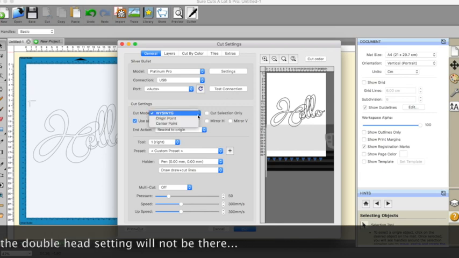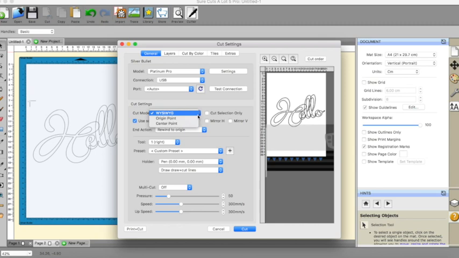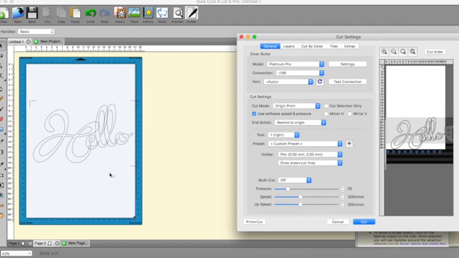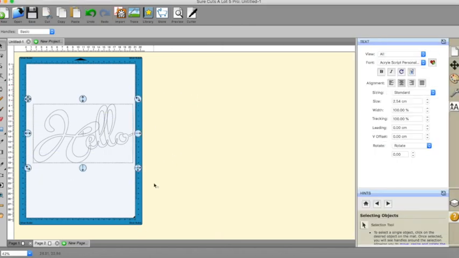You have different cut modes. You have what you see is what you get, which is literally what you see is what you get, and it puts it exactly where it looks as though it is on the paper. You have cut from origin point, and basically what origin point means, it would cut from the selection box. If I select this and give it a bounding box, it starts cutting from that position there.